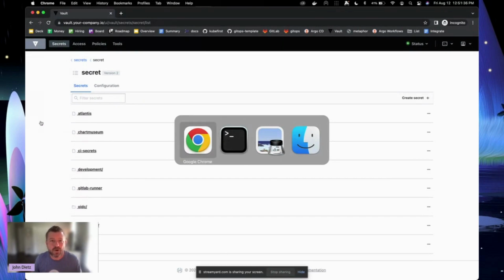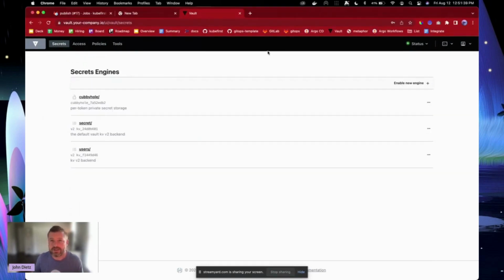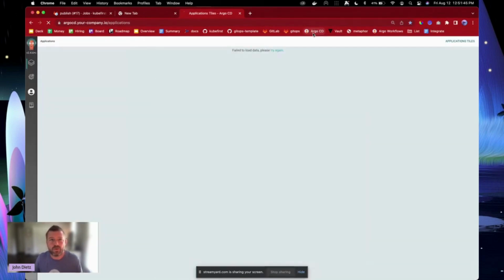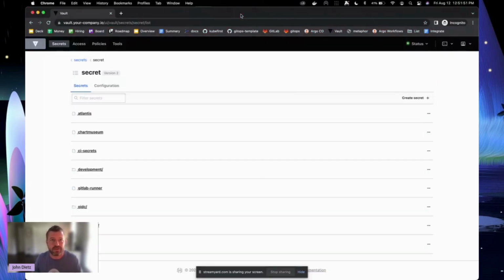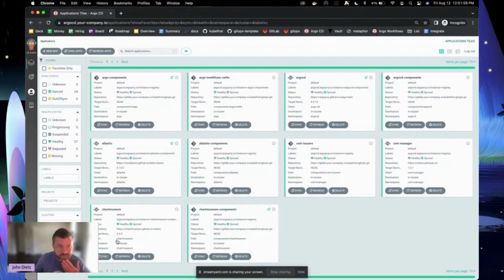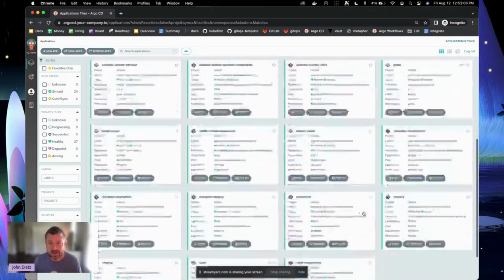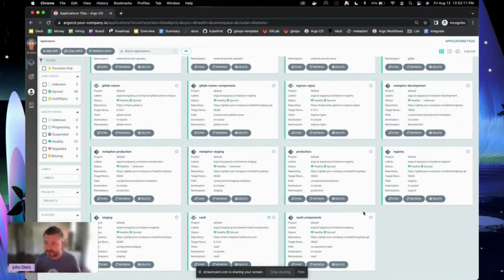And let's go back to Argo CD. So with Argo CD, let me do this with the logged in user instead. This is the user that was a member of your team. So if we go to Argo CD from here, this is the administrator experience in Argo CD. You can see that all of our applications have been registered via GitOps through Argo CD, and everything that's a part of the platform is managed this way.